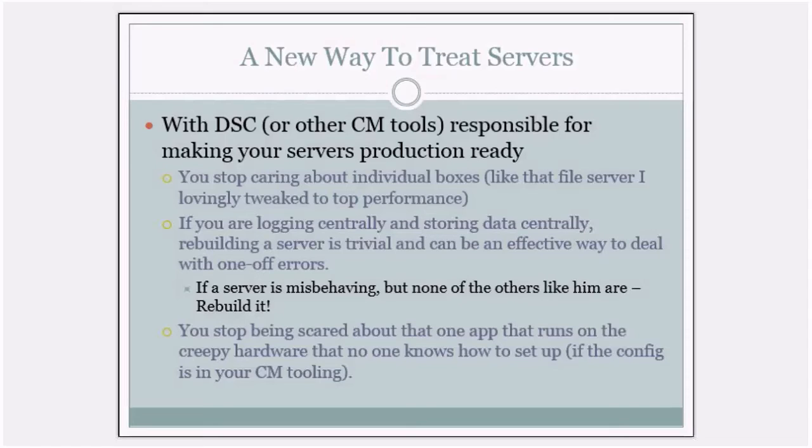And so if it's misbehaving, but everything else that's configured like it is doing just fine, chances are something got into that box to change the state. Depending on how long it takes you to rebuild a box, you can build this trade-off of, okay, if it takes me 4 hours to troubleshoot and figure out what's going on here, if I'm going to waste a day trying to figure out what's going on in this box, why not just grab the logs off the box? Or if I'm logging centrally, I don't have to worry about that. I've already got them. Rebuild the machine.